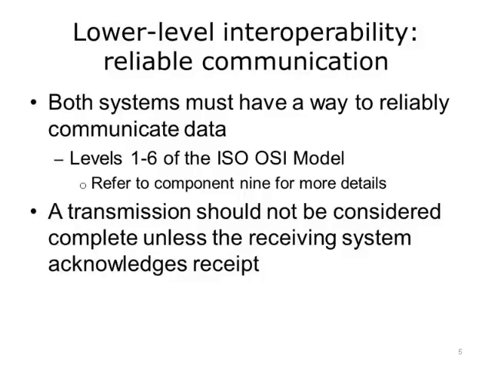There is a model called the ISO-OSI model of communications. Lower-level interoperability is about the first 6 levels of that model. However, the ISO-OSI model is outside the scope of this lecture. For more information on this model, please refer to Component 9. A transmission should not be considered complete unless the receiving system acknowledges receipt.